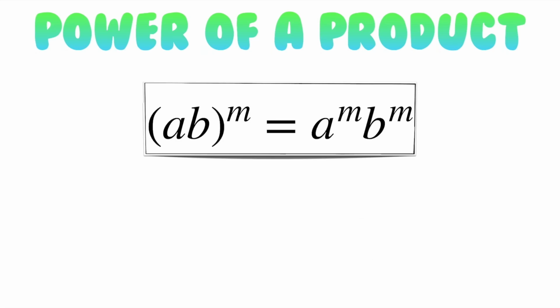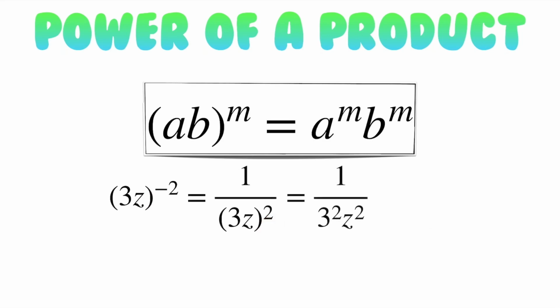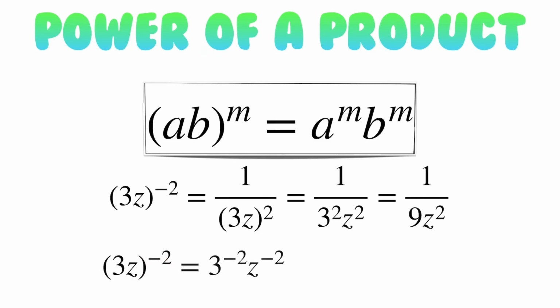This also works with negative exponents. So if you have (3z) to the power of negative 2, there's 2 ways you can approach this. The first thing you can do is get rid of the negative right away, so you get 1 over (3z) squared, and then distribute the 2 like this, and then simplify, which gives you 1 over 9z squared. Or the other way you can do it is you can distribute this exponent first to get 3 to the power of negative 2 times z to the power of negative 2, and then put it all in the denominator, and then simplify. They both give you the same answer, but it's just 2 different ways to do it.